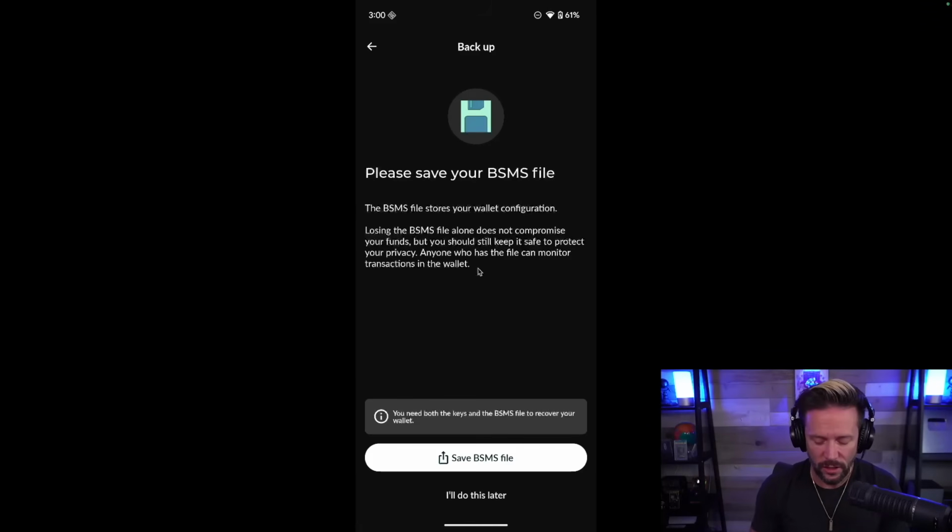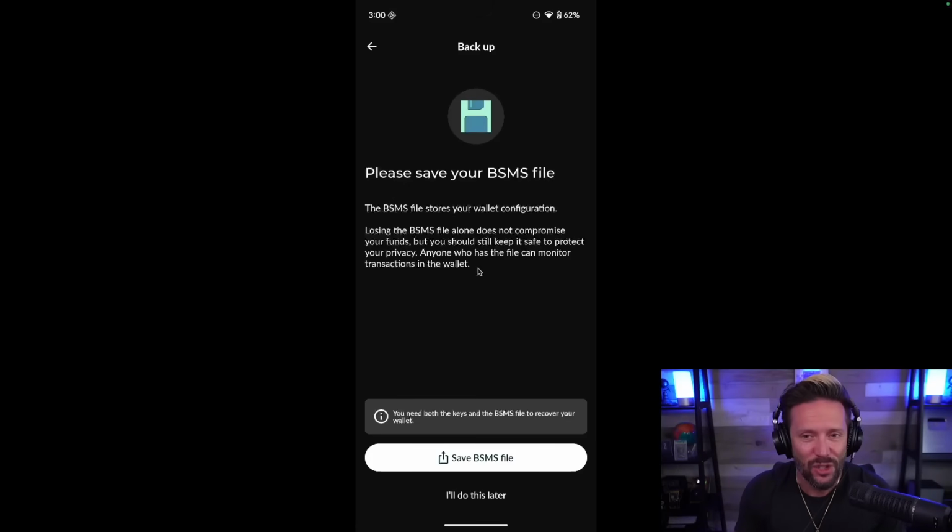Now, this is a good idea to save. This is a file. You can think of it kind of like a map to your digital vault. You've got keys to unlock it, but you need to know where the vault is. Now, the map was actually constructed from little bits of information of each key. So even if you lost the map, technically speaking, as long as you have both keys, you can recreate the map. But if you were to, say, delete this app off of your phone and you lost one of the keys at the same time, then you still wouldn't be able to unlock with the one key, even after the multisig decays. You need to know where the vault is.